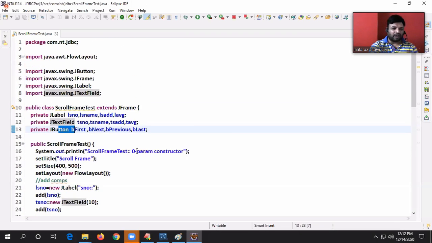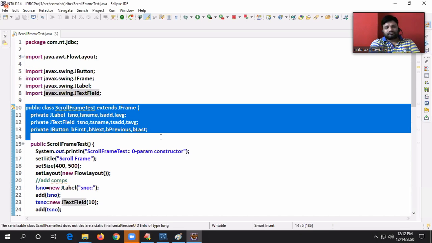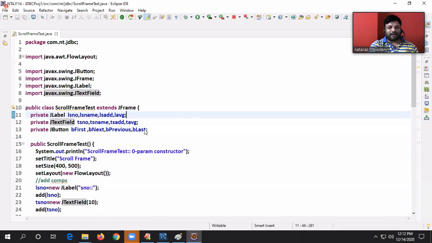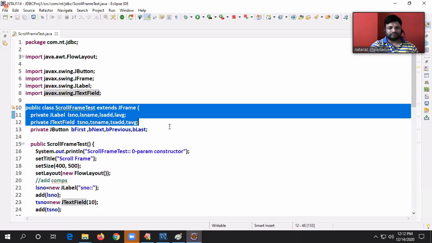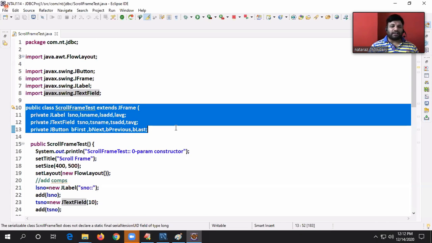Anyone is having any doubt on these lines? Okay, now I will ask part by part. Everyone clear on this part? Type something in the chat box.